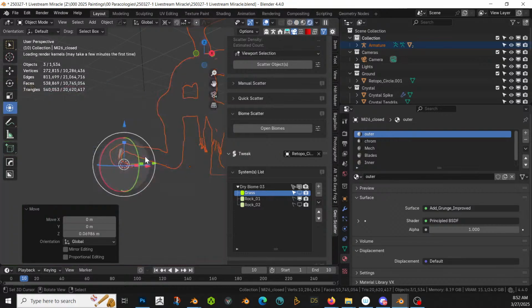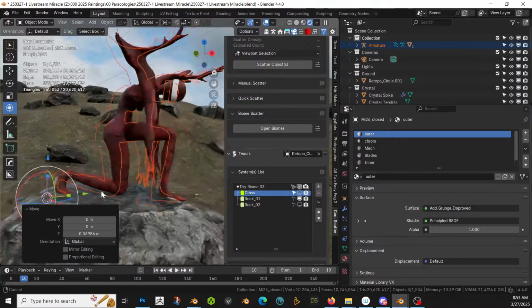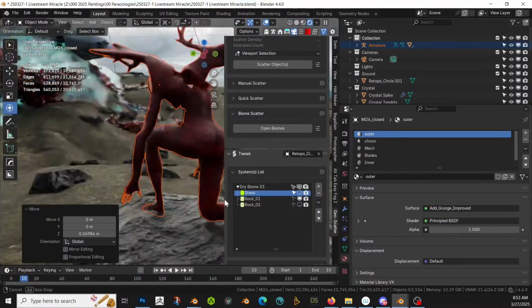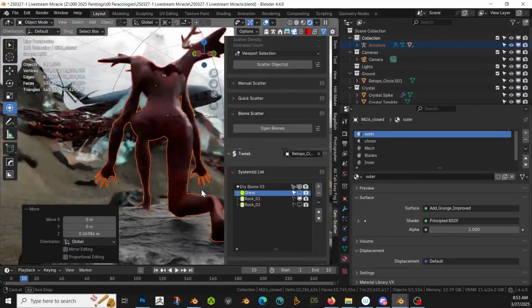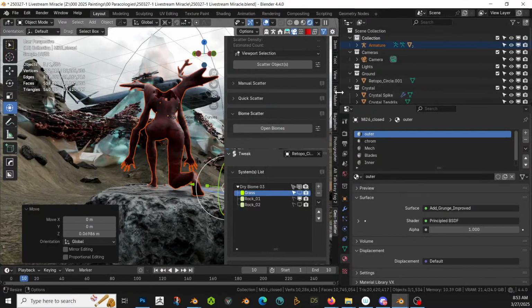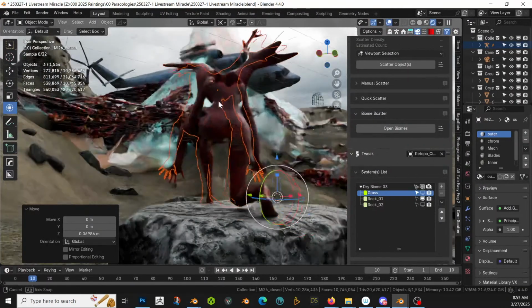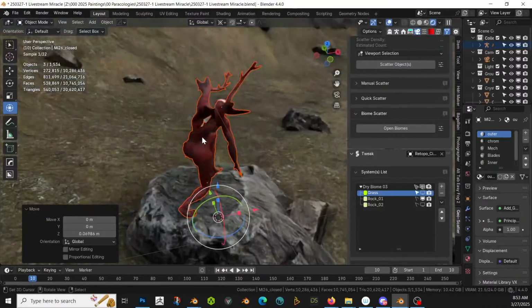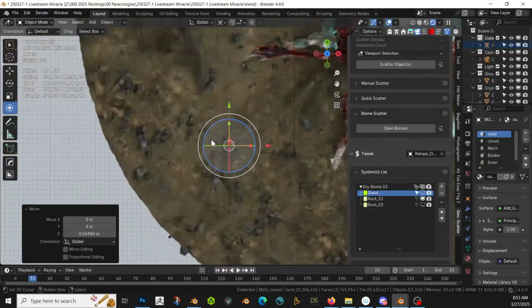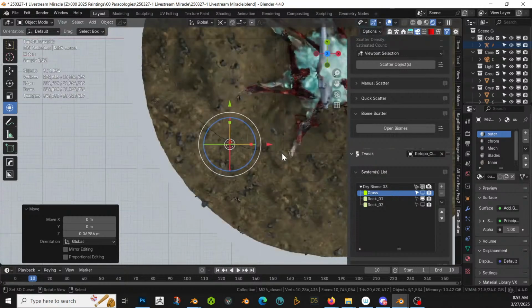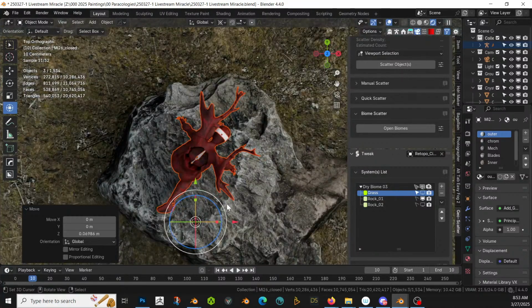Take a look at her. She's doing something. She's not doing that, but she's doing something. Which way is she pointing? I need to rotate her slightly.